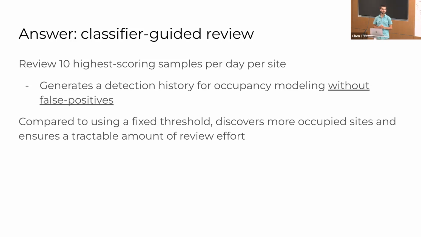Right, yeah, so the strategy we took here is actually that you do fixed effort per site. So you're always listening to a maximum of, for instance, 5 or 10 samples per site. And if you hear it in the first one, you can actually stop because all you need to know is that it was occupied. But if you don't hear it in the first 10, you stop. And so this is really relying on the ability of your occupancy model to handle imperfect detection, right? To handle low recall.